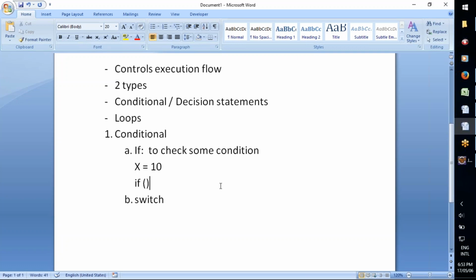After that, if this condition is passed, then you want to execute some set of steps. Is that right? So those steps should be defined inside these flower brackets. Here you have to define the steps that should be executed. So this is the syntax of if condition.